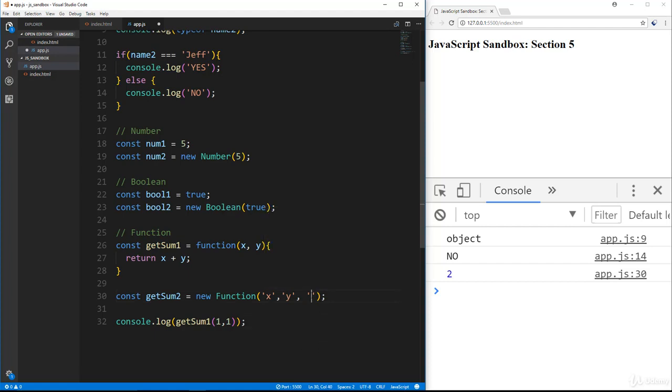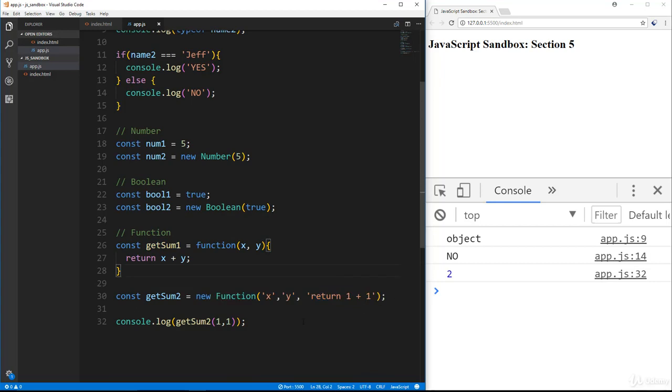So the last set of arguments will be the actual body, so we'll say return 1 plus 1. So now let's go down here and change it to getSum2, and we get 2. Okay, so this looks really weird to me.